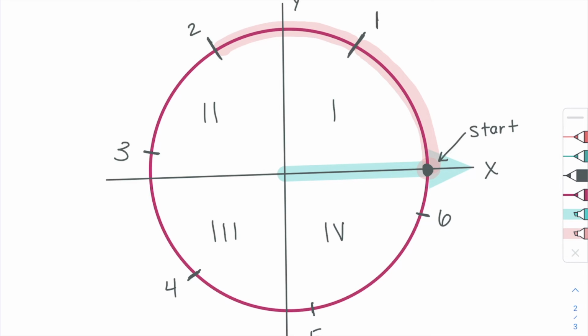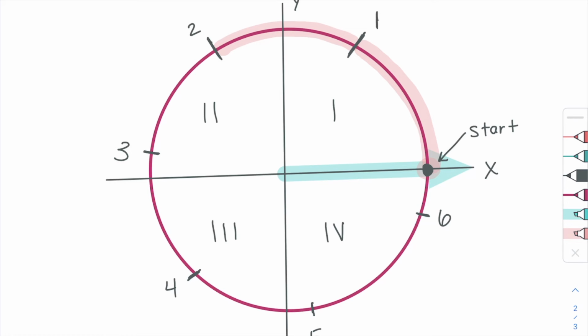Once you've gotten all the way back to the start, without going over, then you're going to start back at the start point and measure clockwise to get the negative angle. You shouldn't end up with more than 6 all the way around, otherwise you've gone too far. So now we're going to do the negatives. We just traveled counterclockwise, which gave us positive numbers. Now we're going to travel clockwise to get our negative numbers.